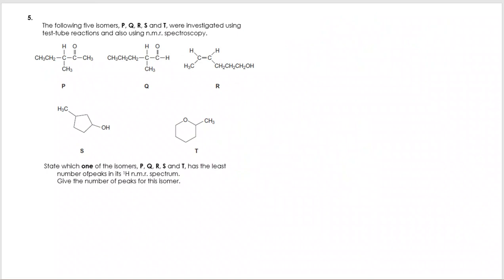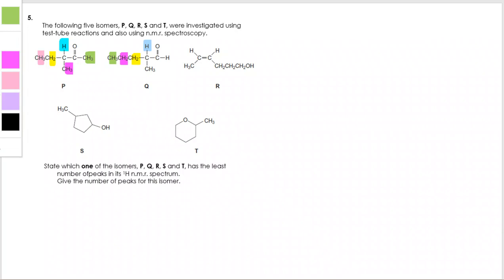Another question for you. And again, this is relying on you working out what the different environments are. So I've got one environment here. I've got a second environment. I've got a third environment. I've got a fourth environment, and I've got a fifth environment there. So there is no symmetry there. There are lots of them. On the next one, I've got 1, I've got 2, I've got 3, I've got 4, I've got 5, and I've got 6.